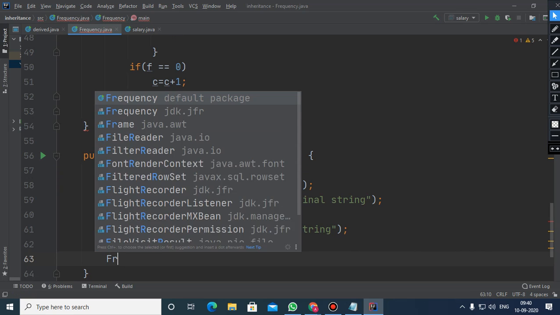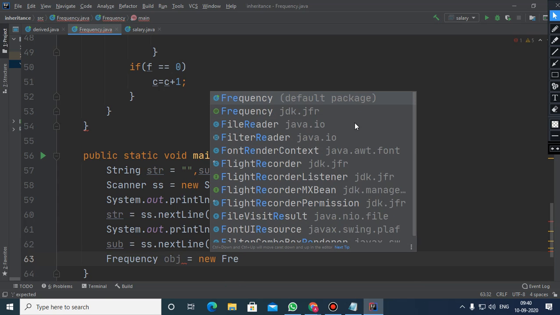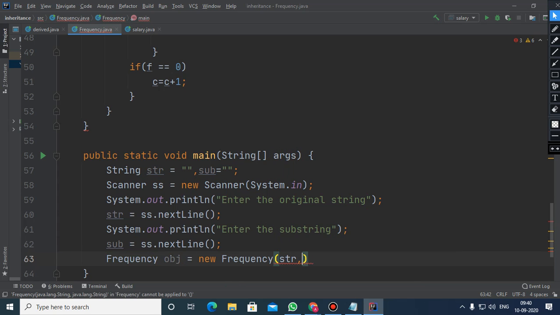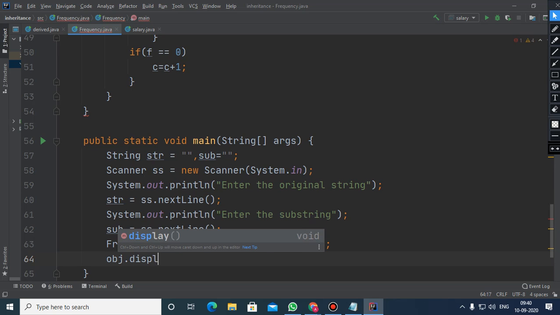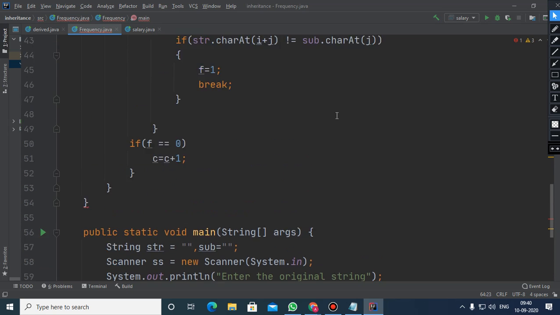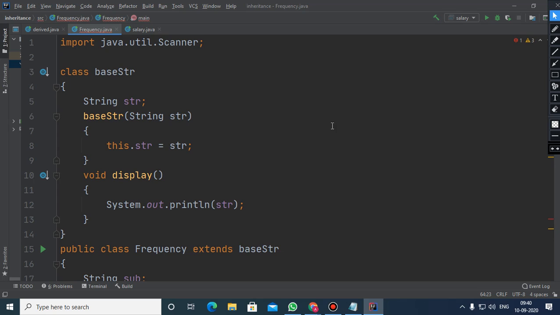After that what we need to do, we need to create the object of the derived class. We have created that, and here passing str comma sub. And what to do is we need to just call the display function and nothing else, the display function of the derived class.